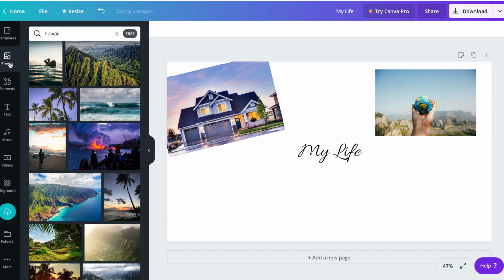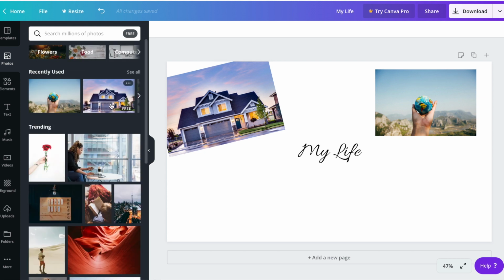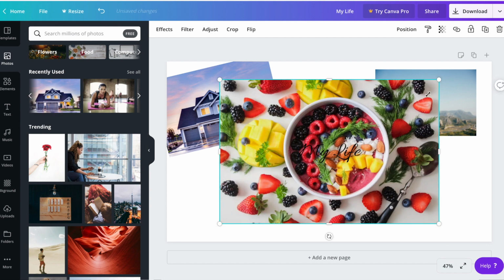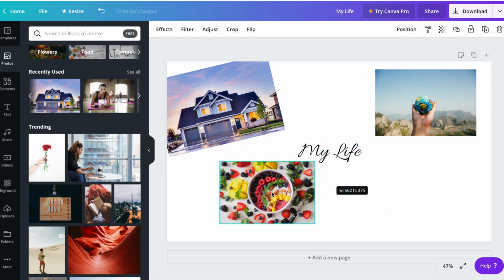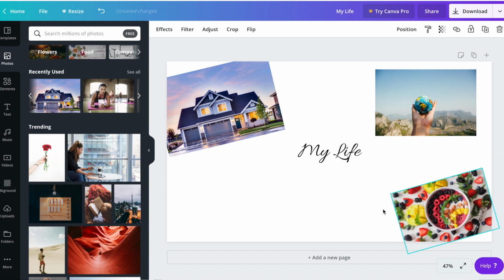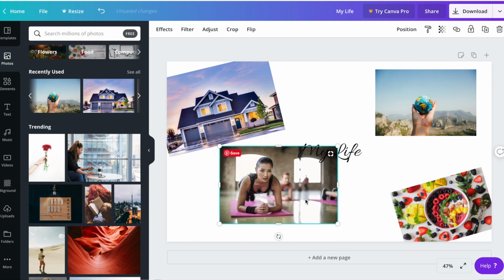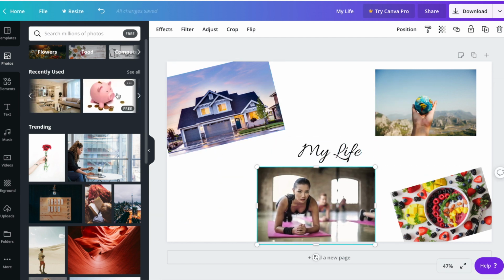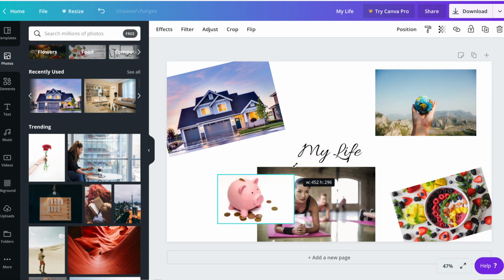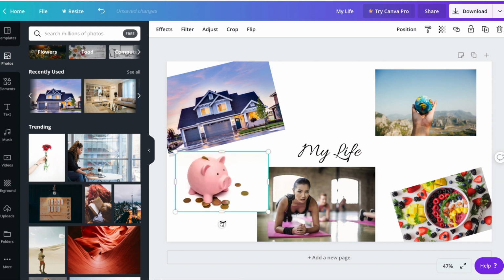Now there are a couple other cool things that I want to show you guys that you can add. So I'm just going to quickly drop some images because now you know how to basically add most things, but say you want to start eating healthier, you can add that image and then just adjust the size and move around. Here's a fitness picture, money, and so on, and you can just keep resizing as you like.